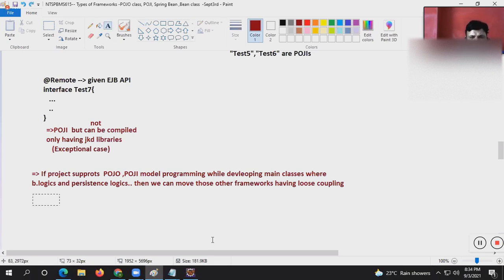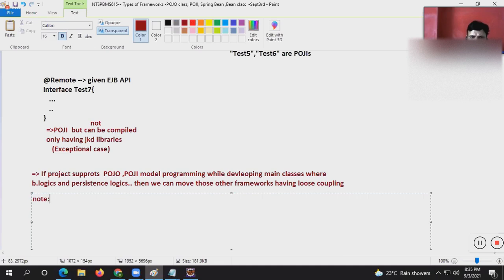Another point I want to give is a note. POJO classes and POJIs are very much specific to programmer-developed, user-defined classes.